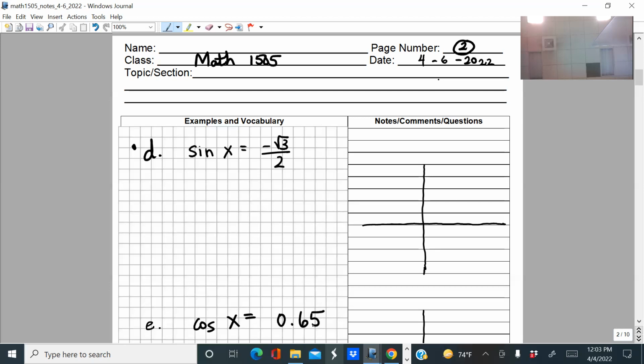This one is kind of trickier because this one involves a calculator, but this one is a special angle. All right. So first, just find one answer to the question. You can do that by applying the inverse sine to both sides. That would allow you to get one list of solutions, but the second list of solutions you're going to have to think about more carefully. All right. So you guys at home also see if you can write down all the solutions to this equation. But start just by getting one.